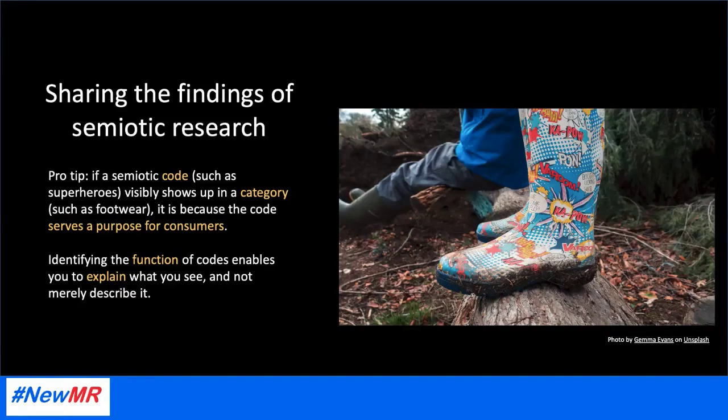I've got a couple of tips for you that will help you to write better reports and presentations. The number one way that I see things going wrong with semiotic output, aside from insufficient attention to the client's business objectives and a general tendency to throw the kitchen sink into the report, is that people use semiotics to describe things without explaining why those things are the way they are. I made a big effort in the book to rescue you from this and save you from falling into this little problem.